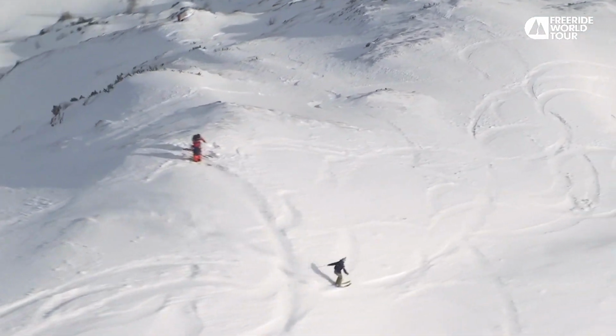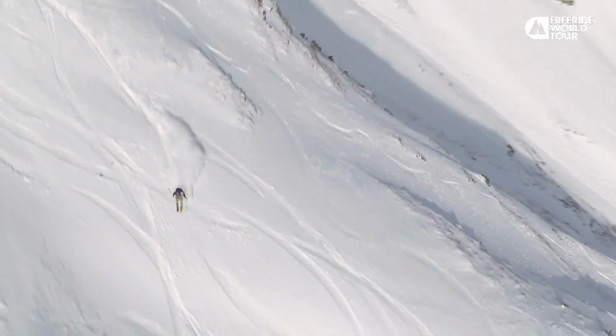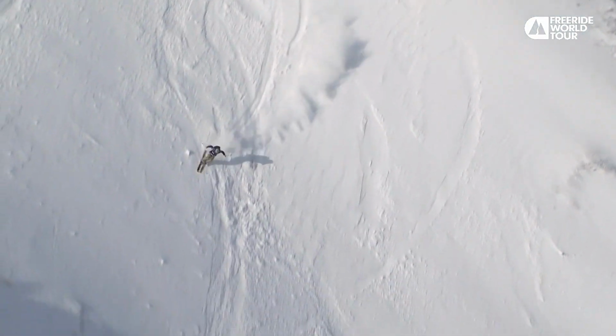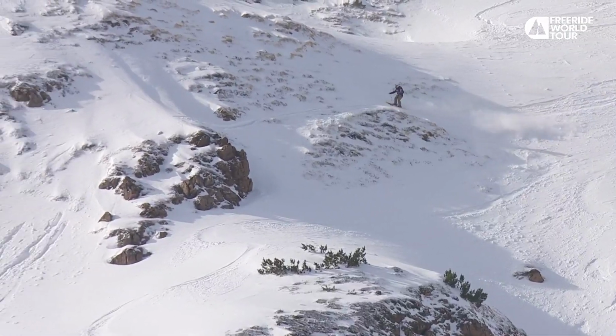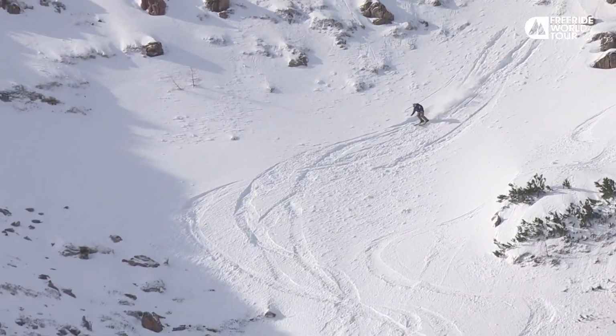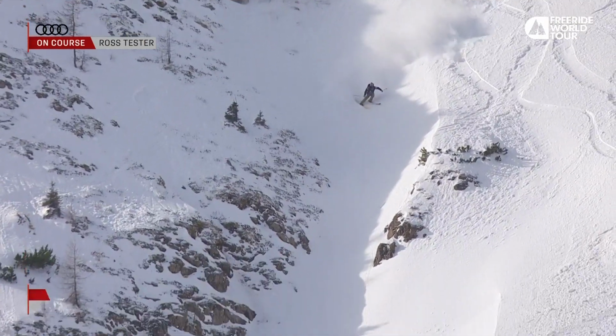As you can see, just buttering around, tail pressing, but coming into a gnarly section. So he's got to be able to mix up both of the styles. Like you see, he's got that ski racing background that allows him to arc those turns, control that speed without having to put the thing sideways. But this first air, going for a massive backflip and could not have landed that cleaner. It almost looked like he didn't leave the ground.